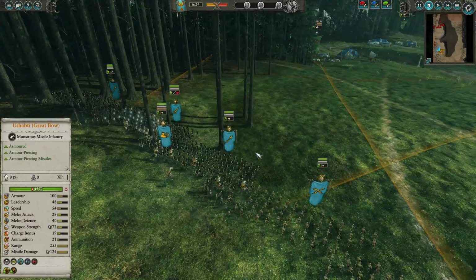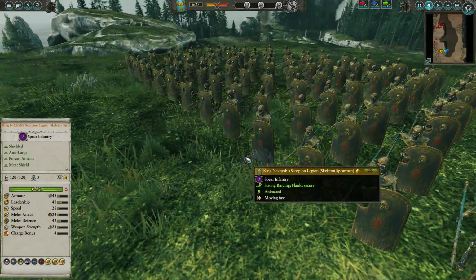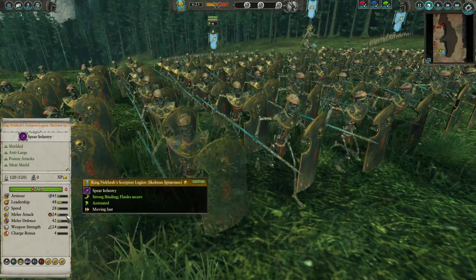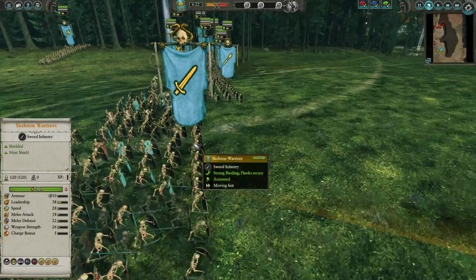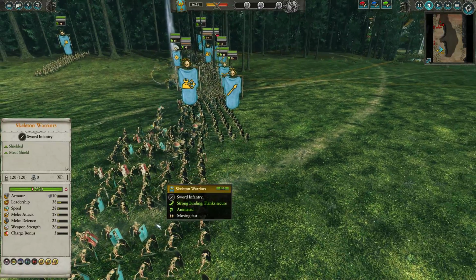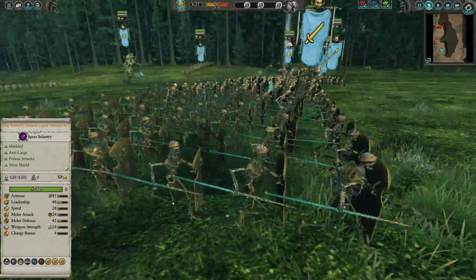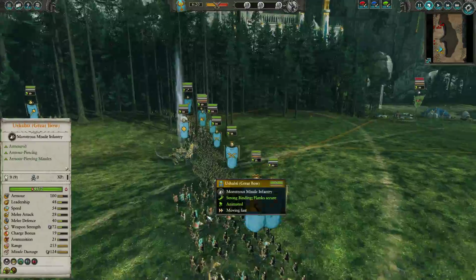We've got 4 skeleton spears, one of which is the Regiment of Renown, King Nekesh's Scorpion Legion, which Shetland Apache tells me are a very good unit. They do have 42 melee defense, which is pretty serious, and poison. That's always nice. I do believe they have more armor. Yeah, they have 45 armor instead of the 10 of regular skeleton spearmen. So these guys, you know, they're 600 points, but they seem pretty solid overall.